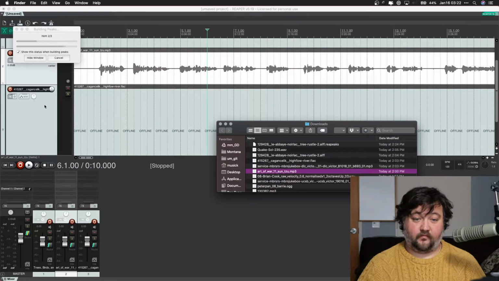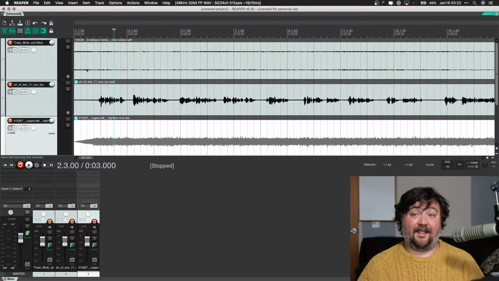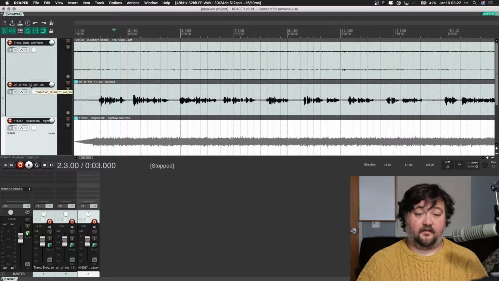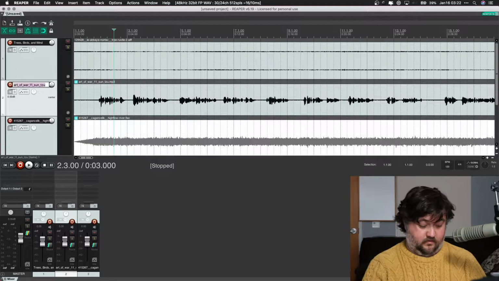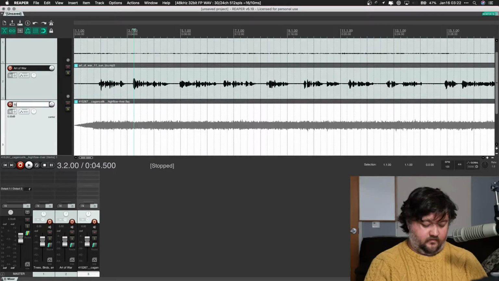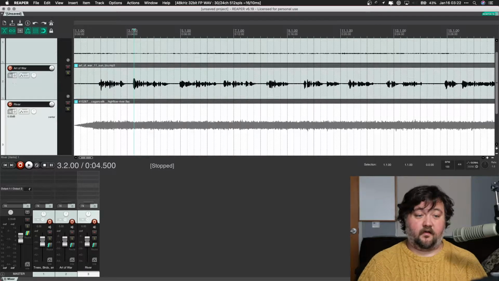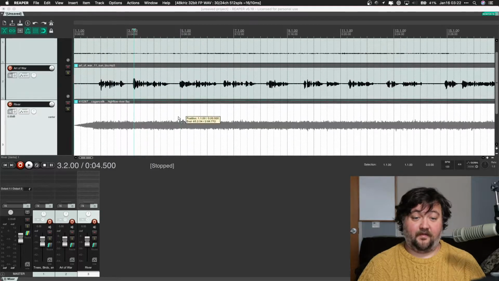Okay. And then, of course, the first thing we're going to do is we're going to listen to these and name our tracks. Again, double click in these. So this is Art of War. And then this one is a river. So we'll just label that appropriately. And now we have our three tracks and have labeled them. And we can listen to them.